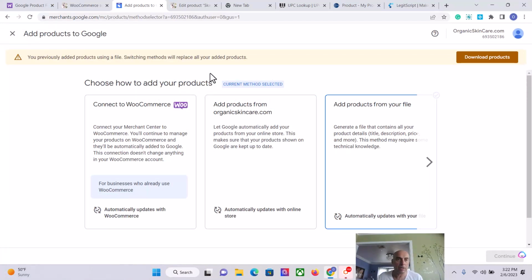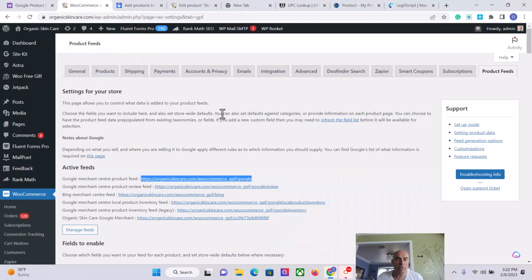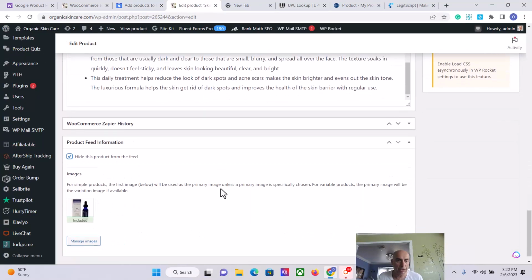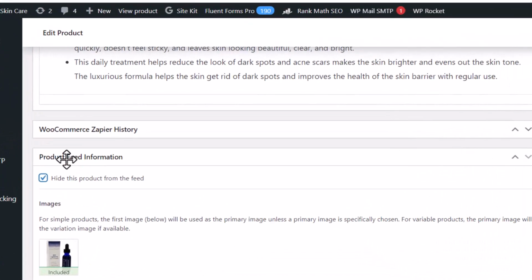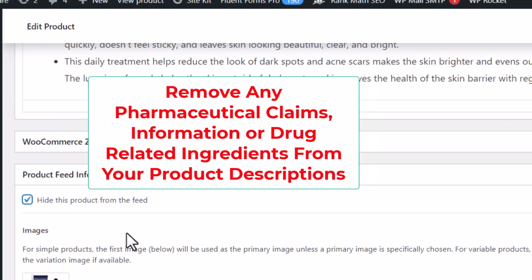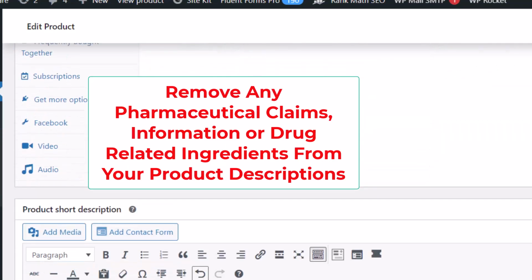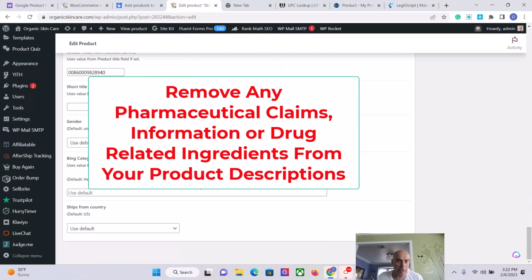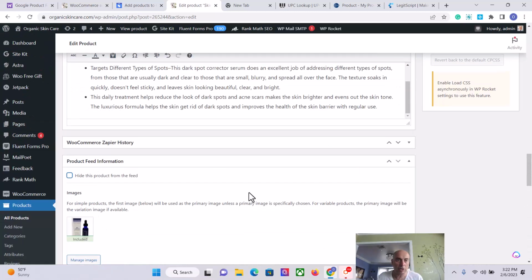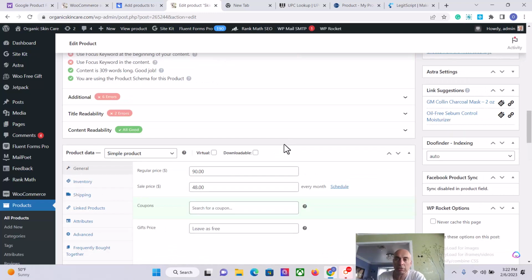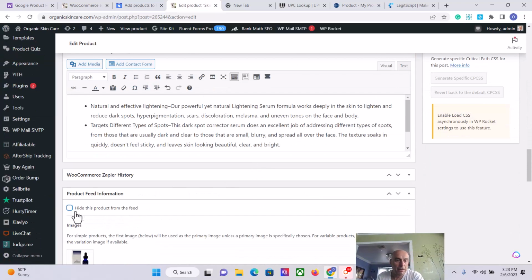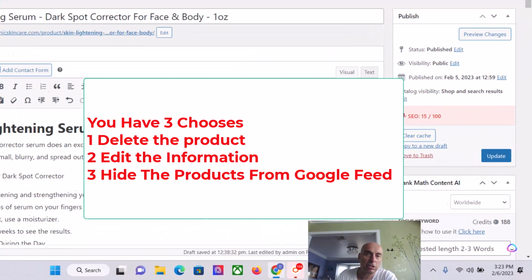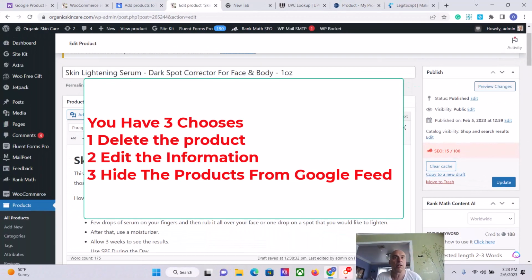I don't remember. So that will give you full control of your product page in your Google Feed, if you want to hide it or do some work on it. You're going to be able to control whatever goes on Google Merchant. Of course, if you're going to hide it, you check mark it and click update. So that would be the process.